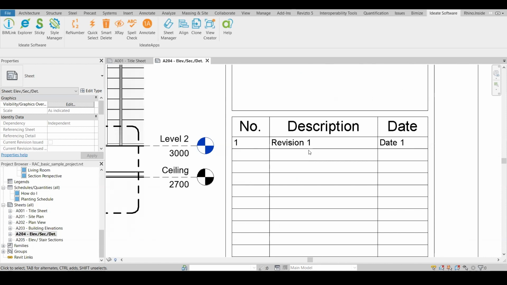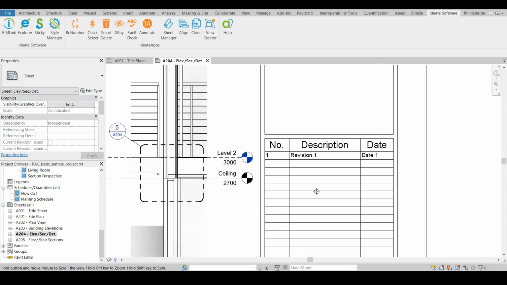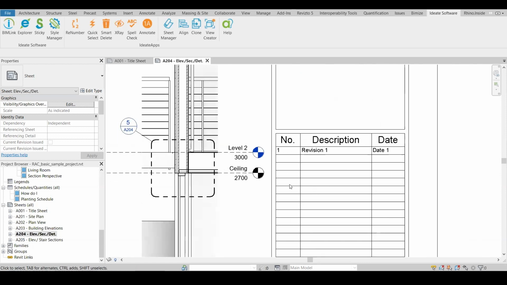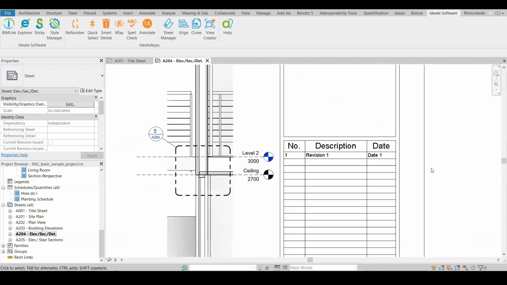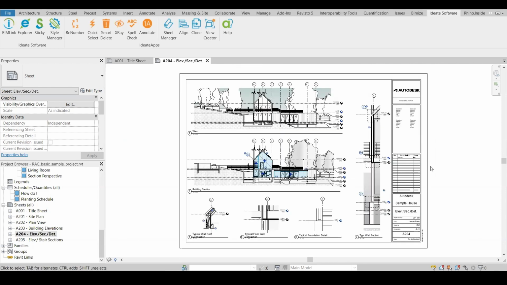So again, this is an awesome way to update hundreds of different title blocks at once, all doing this through Excel and using the beautiful function that Excel has to offer of seamlessly being able to update text and use formulas to change numbering and such. Yeah, so that has been a massive upgrade, or I hope this is a massive upgrade to your workflow. And if you are towards the end of a project and you're trying to get something out the door and you need to go change 100 different drawings, instead of taking the full project day to do this, you could do this in essence in a couple hours or less just by using BIMLink.